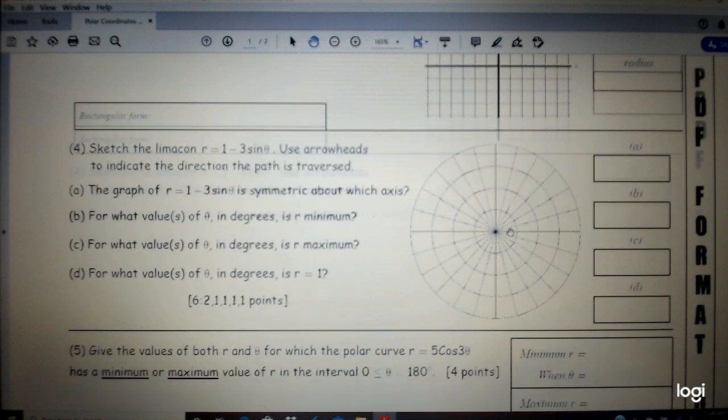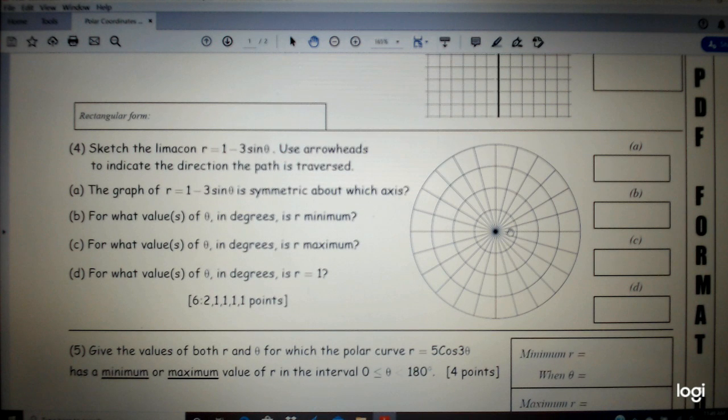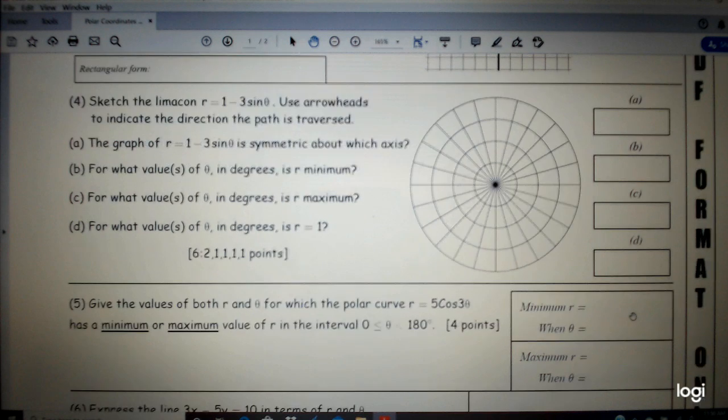All right, number 4, just make sure that you have the one that has r equals 1 here, because I did change that to make it easier. You're going to sketch the limaçon. Of course, you do this on your calculator. I recommend it in degree mode, just the way that we did in class, and it should come out very, very nice. And then you're going to put the answers to A, B, C, D, and E down here. Okay, so it should work out nicely.